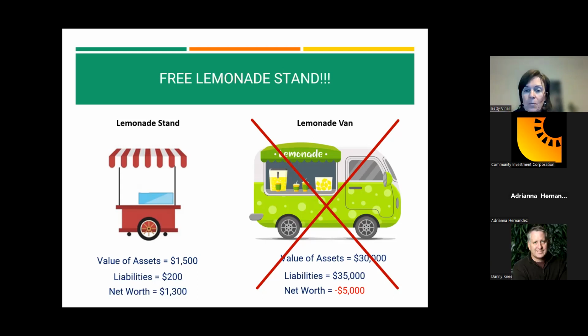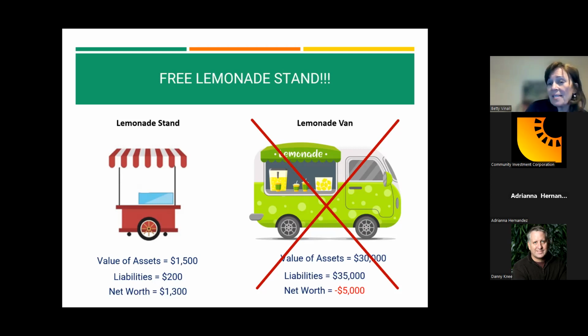Betty, can I hop in for a sec? Yes, please. Yeah, and so the idea, of course, is if you had the van, you might be able to do more business. There might be other things that are a part of it. So what we're describing to you really is just if you're basing it on the value and the net worth, that piece. So it is a little more complicated than that, like real life and making these decisions. But if this is what's important to look at, is the idea of the assets minus the liabilities to figure out what something is worth at that point.